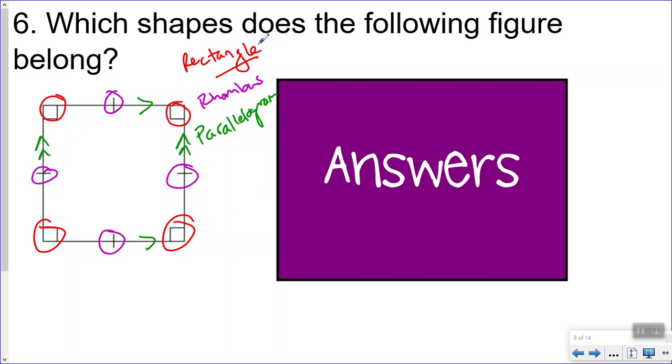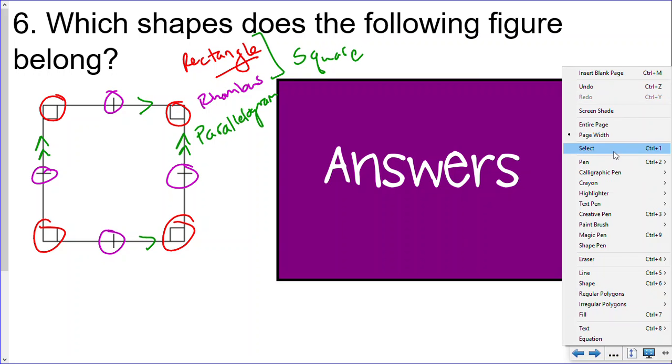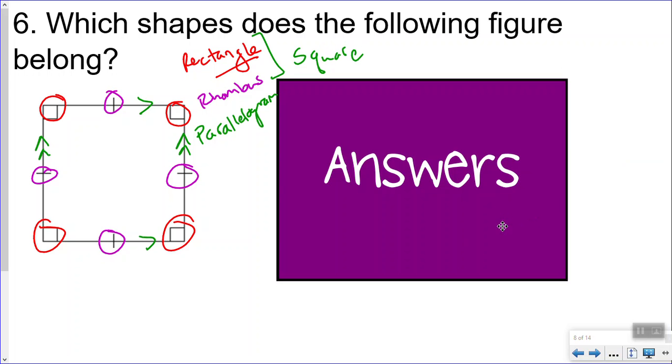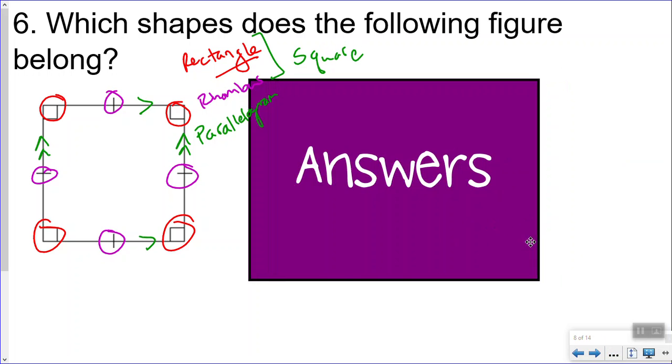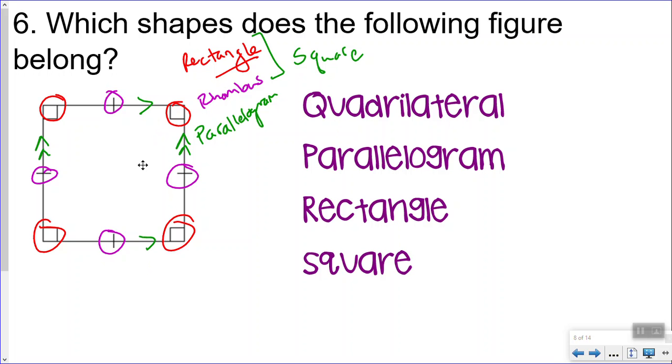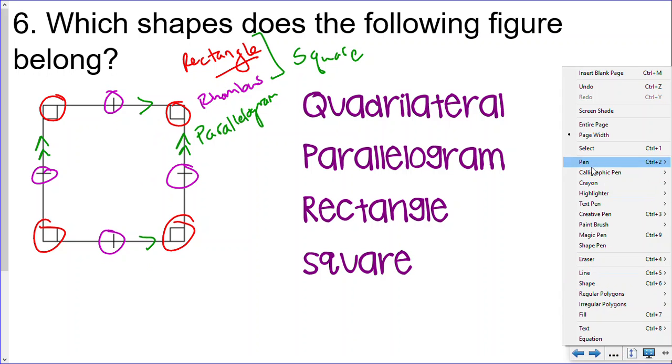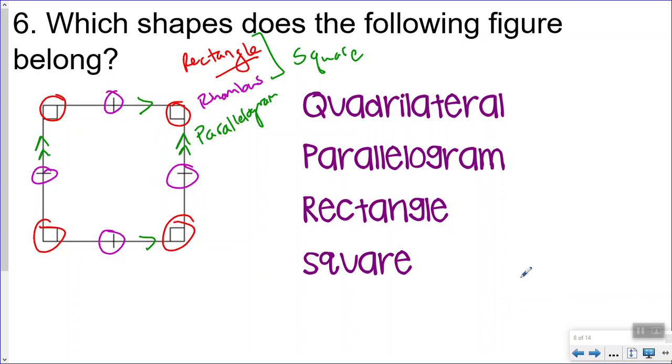The last thing would be when I combine rectangle and rhombus, I know that those shapes, when they put together, are squares. So we have 4 options here, and then there's one more that I forgot, which is the quadrilateral, because we have 4 sides here. So even though the best name for this is a square, and that's the name that we use most often, this also falls in the same category as rectangles, parallelograms, quadrilaterals, and rhombus should be on this list as well. That one's missing.